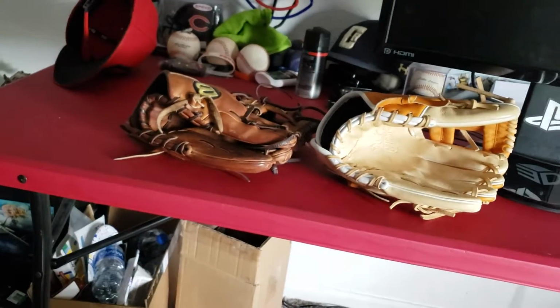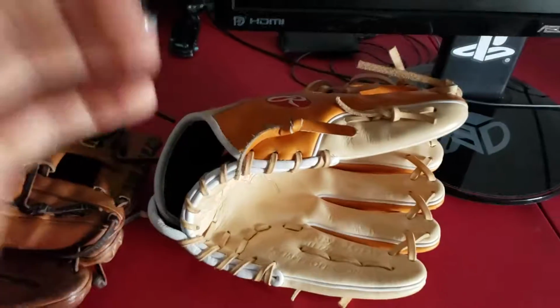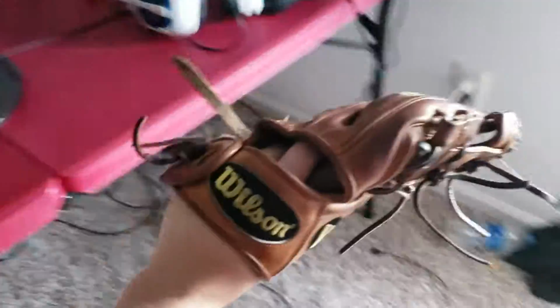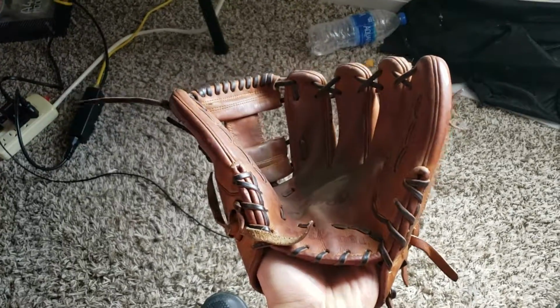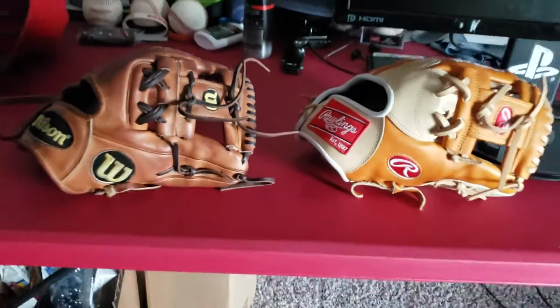But right now, I probably say that Rawlings definitely wins the race. I mean, Rawlings obviously is used by most of the pros, and that's pretty much all I could say right now. It's probably because this glove is more comfortable since I broke it in how I like it. But that'd pretty much be it for this video, and let me know what you guys think.